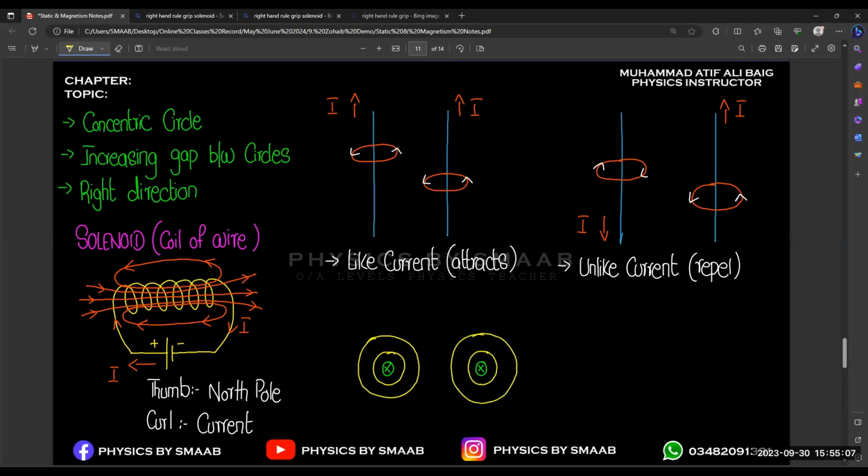Okay. Now when we are going to make another field line, they will interact with each other. We know that there is a force of attraction, so definitely their field will also combine, because they will attract each other.